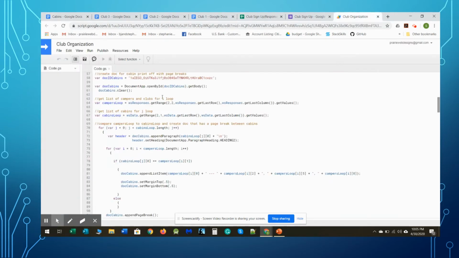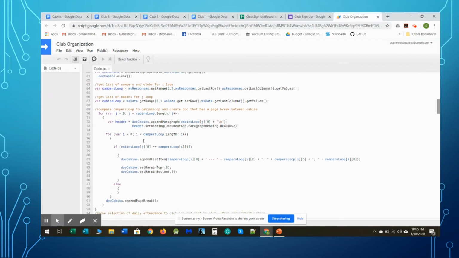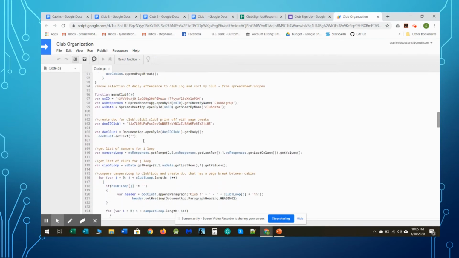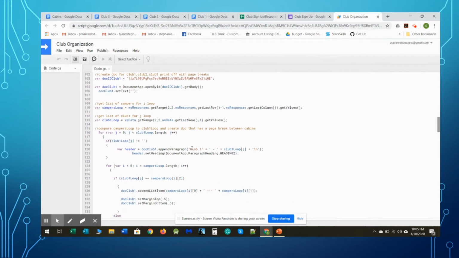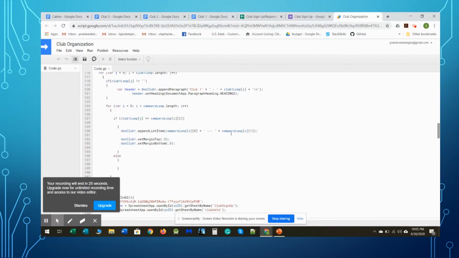Basically all of the rest of them are pretty much repeated, just comparing different things in the loops, adding headers. Like in this first loop, it's going to add the club header, and in this second loop, it's going to add the kid plus the cabin that they're in. So that's kind of the idea for that one.